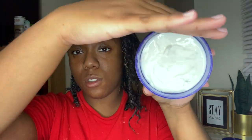So I already sectioned my hair the way I want it to lay and everything. Basically it says just to spray it down and wet, slick your hair down. So that's just what I'm going to do. I'm just spraying it down a bit because I don't want my hair to be completely wet. I just feel like this should be a little more dry. This is about how much I used on my braids. So I'm going to take about this much, and I'm just going to work it in on this entire section.